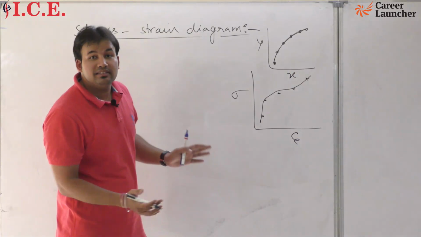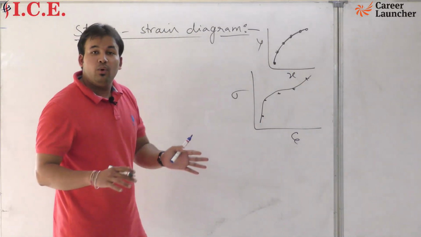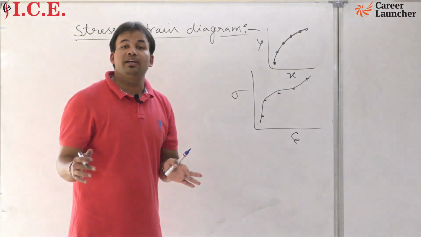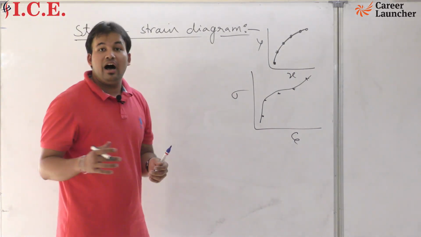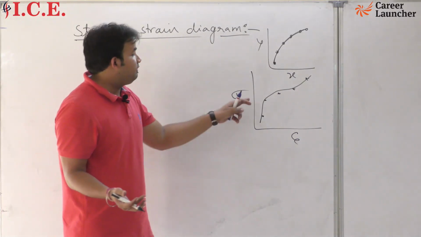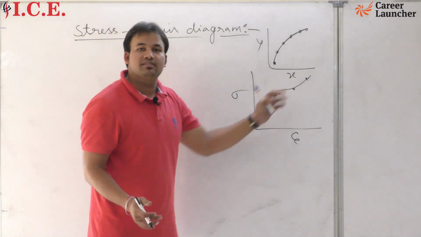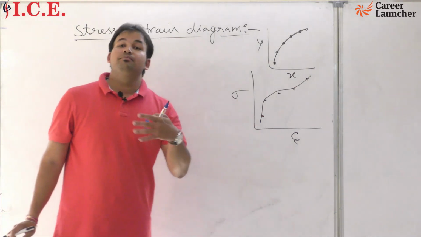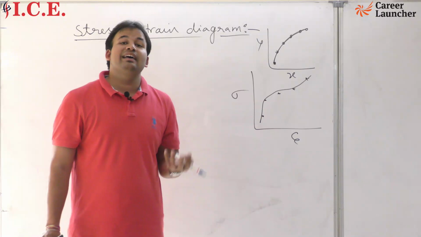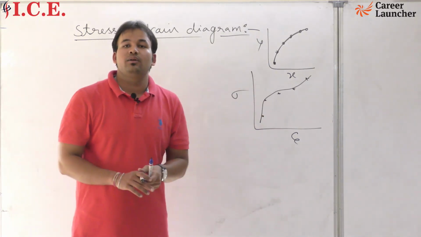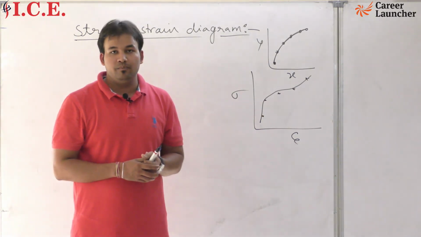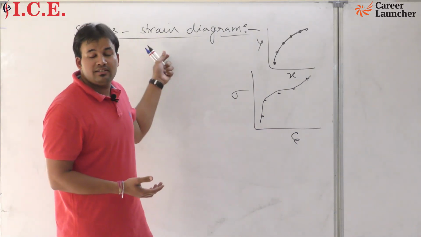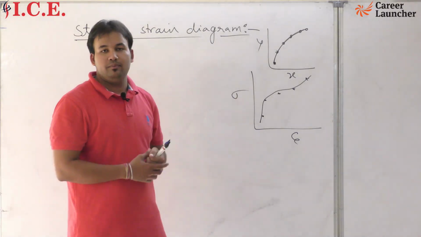But we already discussed that in the whole universe there is no such device by which you can measure the value of stress. Then how can you calculate the value of stress at various points? When measuring stress is impossible, how can you calculate the values of stress and strain at every point? But sir, how will we study the stress strain diagram? Because it is a very important diagram.